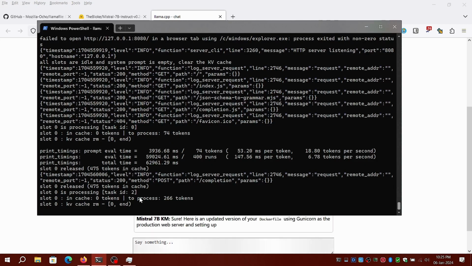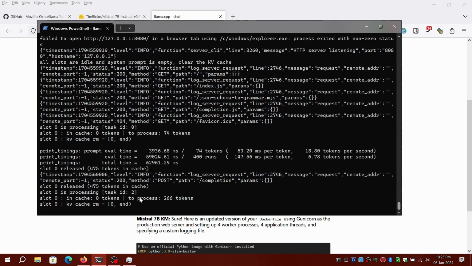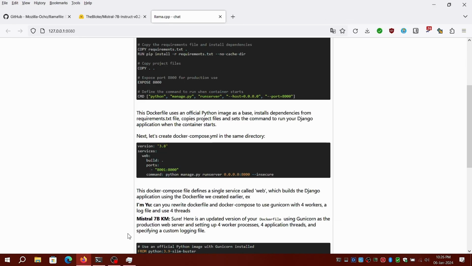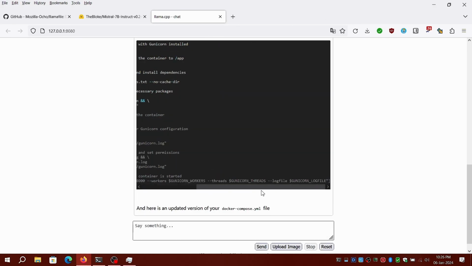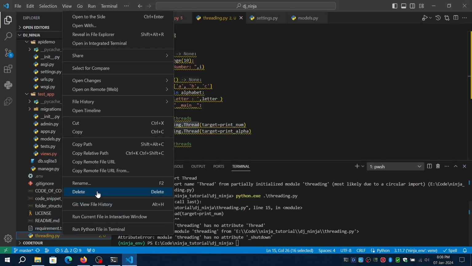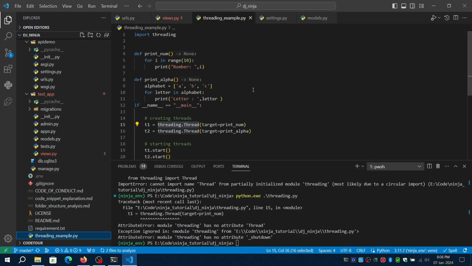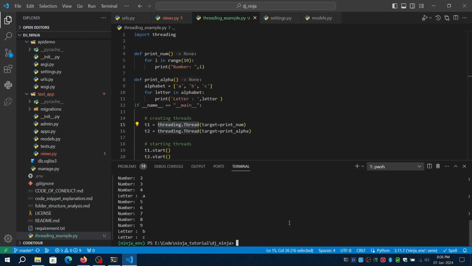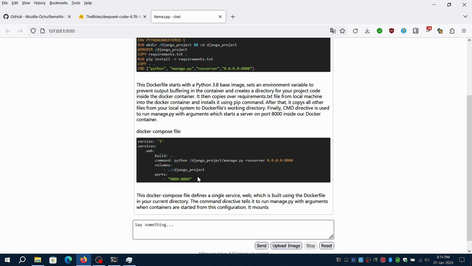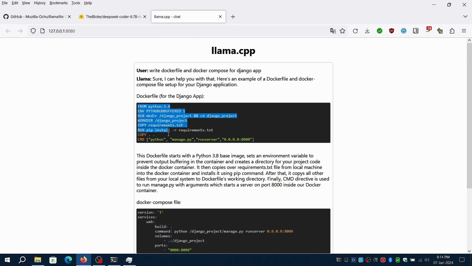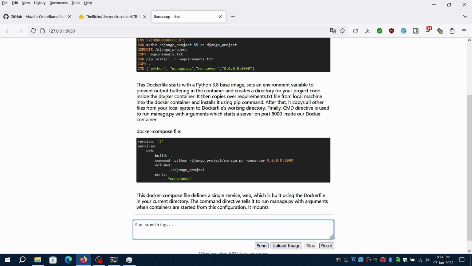Next up we will check the validity of the Dockerfile and Docker Compose, which are used for containerization of web apps and easy deployment via your own server or cloud providers. The generated code is decent, but as you can see you need to ask more questions to get fine-tuned results. The main reason I'm splitting the queries is due to timeout issues, which will cause the chatbot to be unresponsive when you try to process a large request.